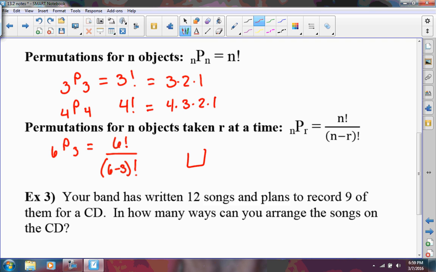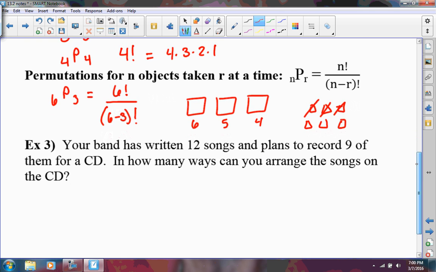So think of that if I had 3 spaces on my wall, but I had 6 pictures to choose from. 1, 2, 3, 4, 5, 6. But I've got 6 total options for this first spot, and then 5 for this spot, and then 4 for this spot. And then I'm out of room. I can only hang 3 pictures, okay? So that's what that equation helps us do. It helps us take a big number and arrange them into a smaller space.